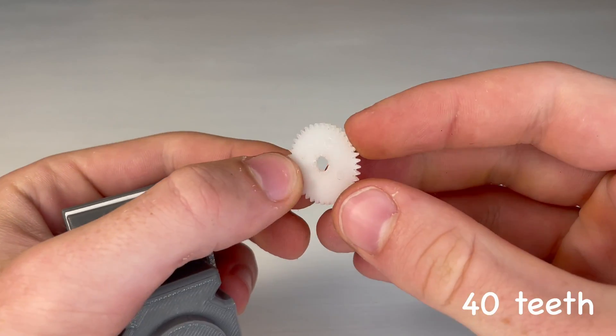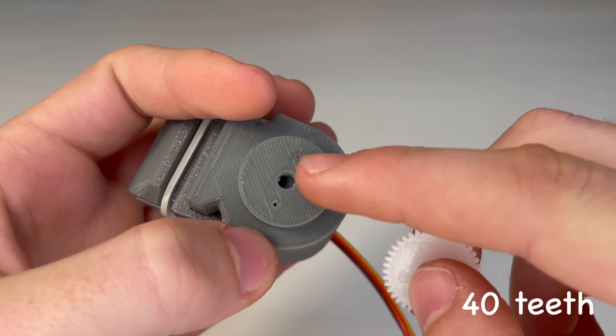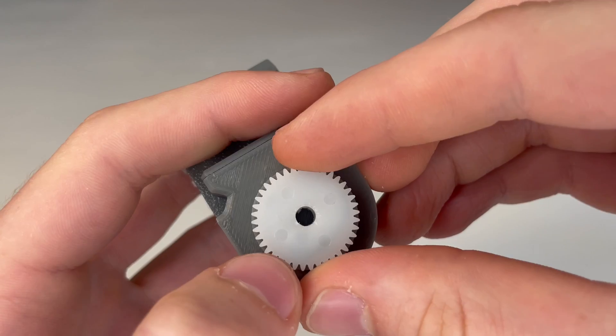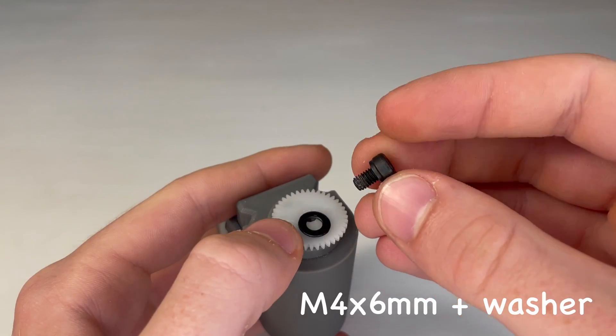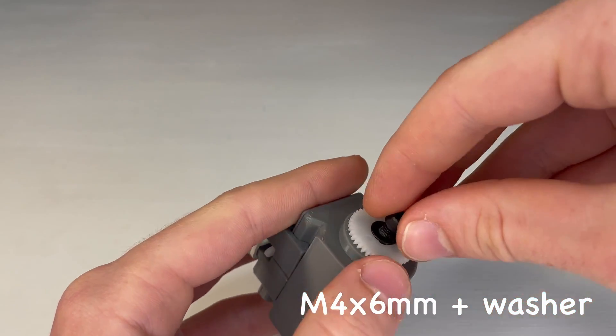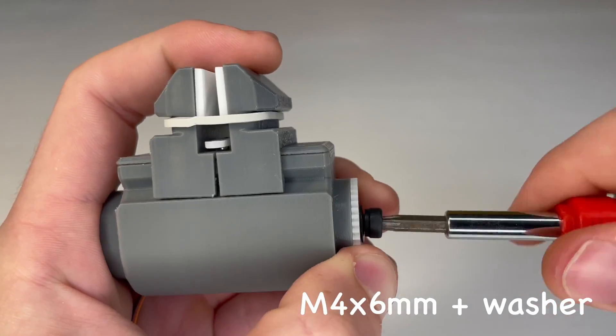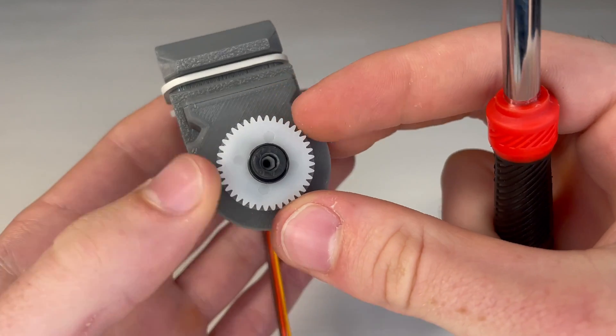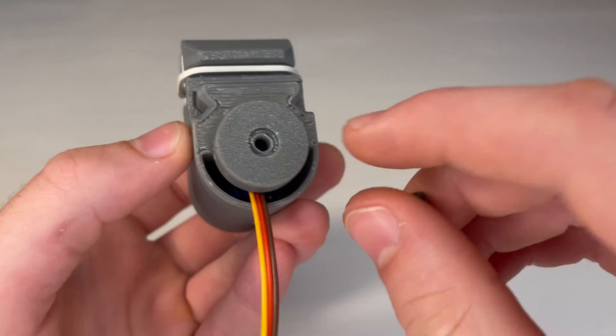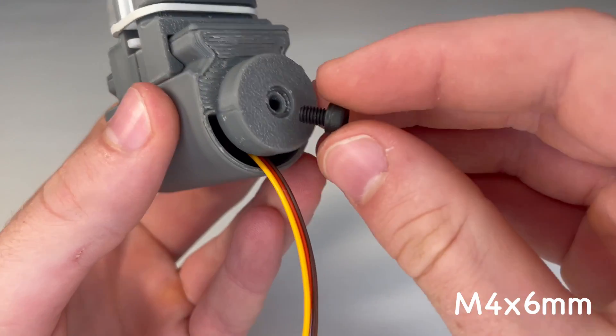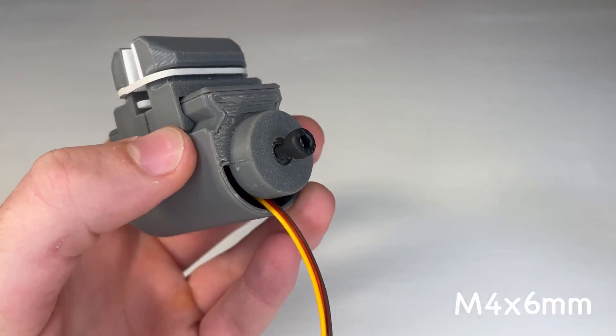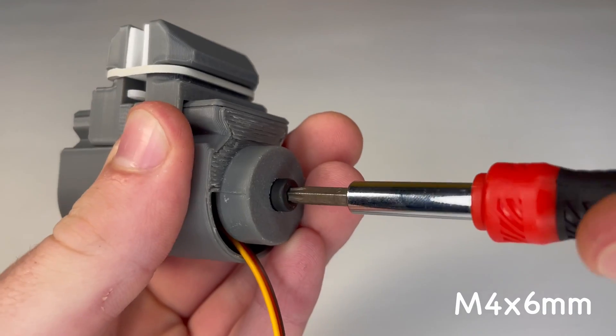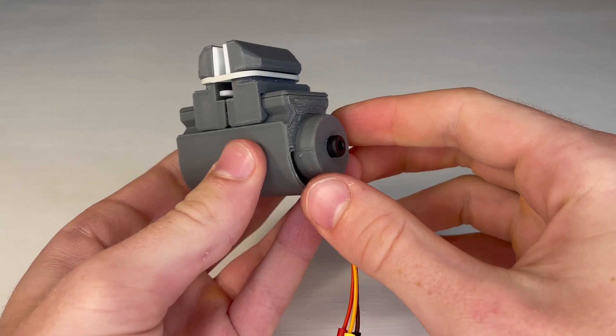Next we'll wrap a rubber band around the two fingers. Then using one of our 40 tooth gears we can either drill some holes in the gear and screw it down to the gripper or just glue it. Next we'll take an M4x6mm screw and its washer and we'll screw it into the gear. Then we'll screw another M4x6mm on the other side.